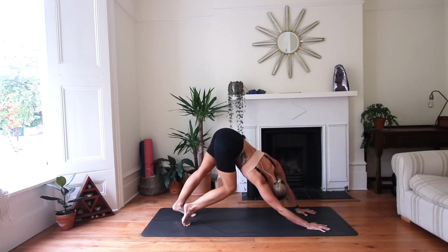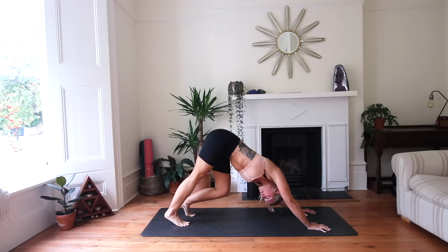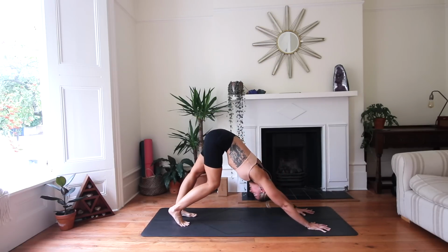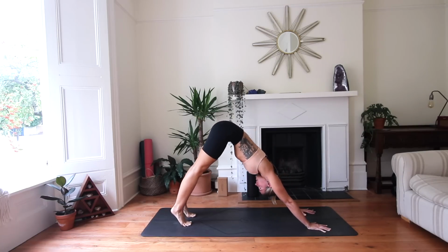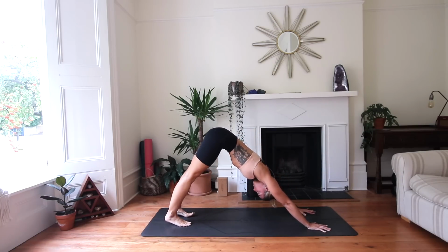We're really finding that fluidity, like I said today. The shoulders don't always have to stay rigid. And then finding stillness in your downward facing dog.